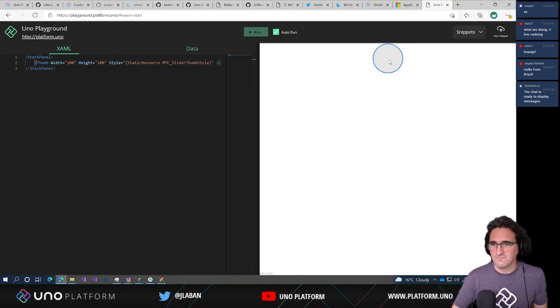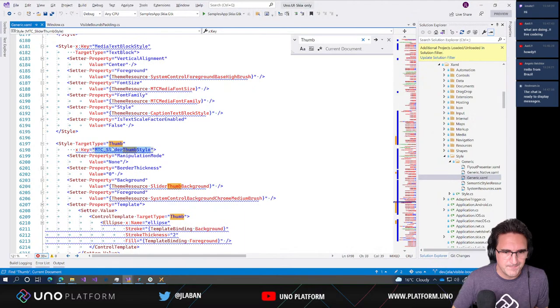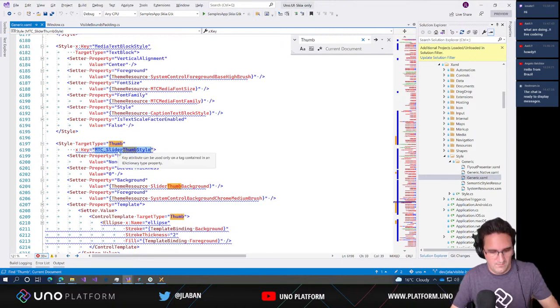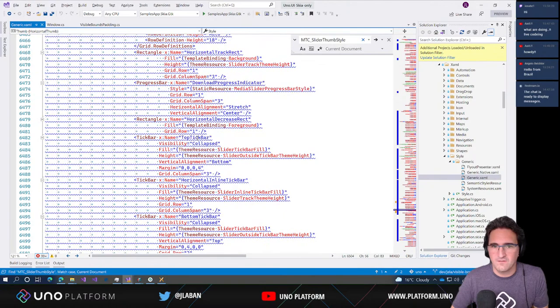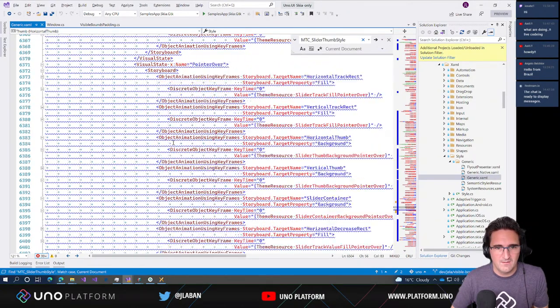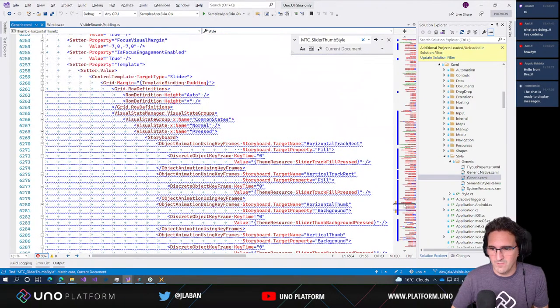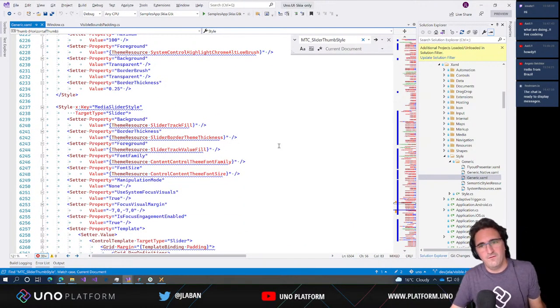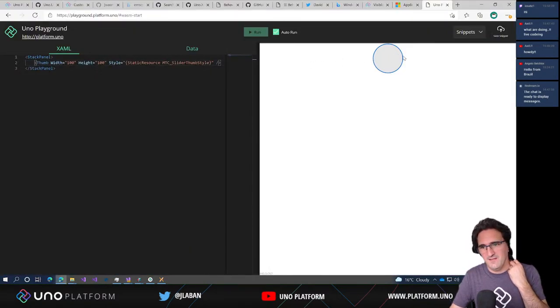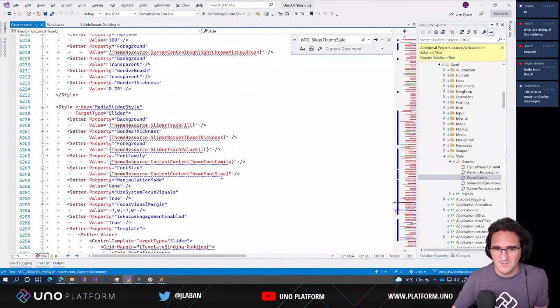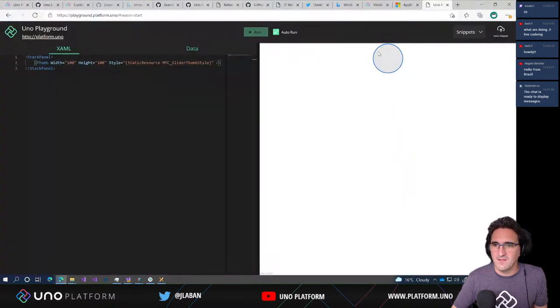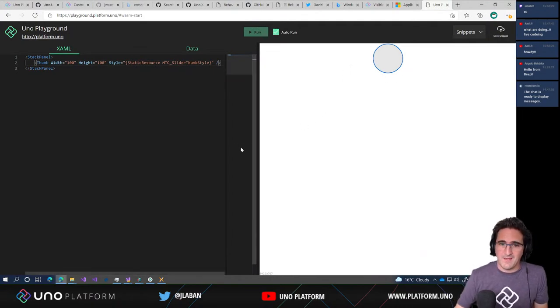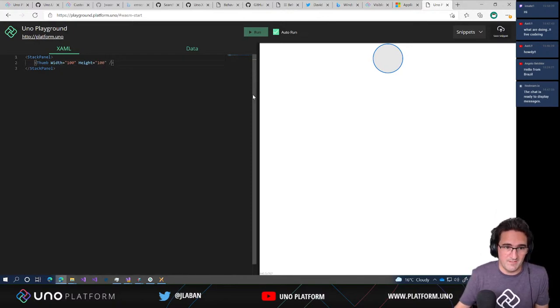Oh, it's a circle. It's probably used for some of the controls here. So what's that control? Let's see. Oh, that's a big one. Media style. Okay, so that's for the media. If you have a media player, then that one is used to select the position. So that's the kind of style we can see for that one. That means that by default the thumb has no style, and it should be showing some content.